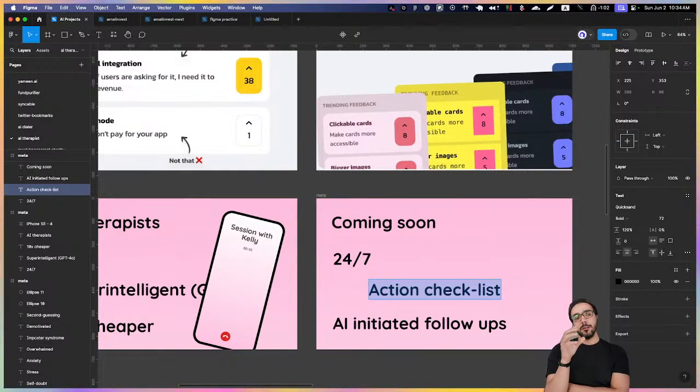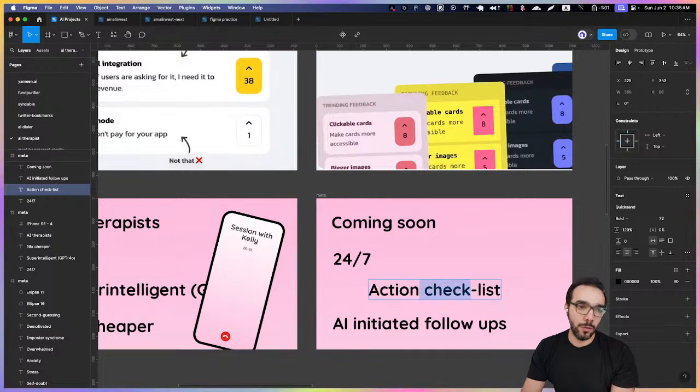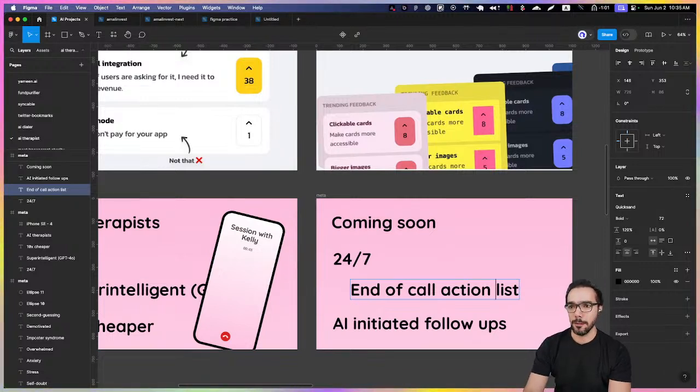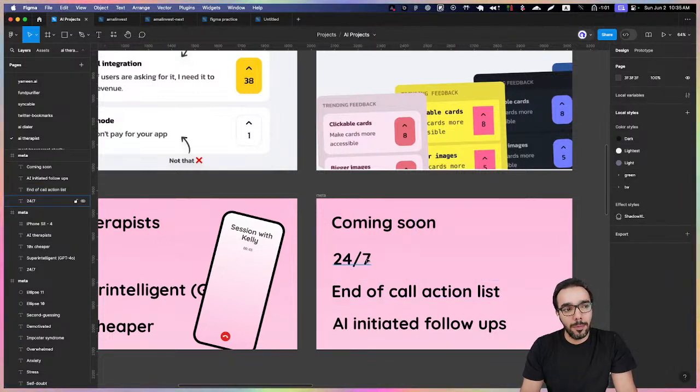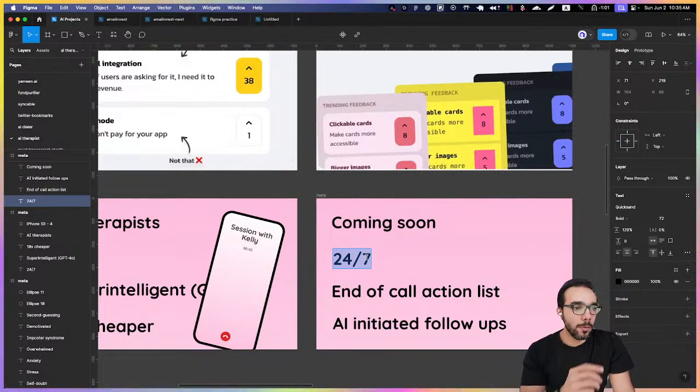It's kind of like a checklist. Action list. End of call. Something like that. End of call action list. It just sounds ridiculous. It communicates the emotion, but not really the actual idea. So it needs a bit of work. And then what else was there? Long-term memory.